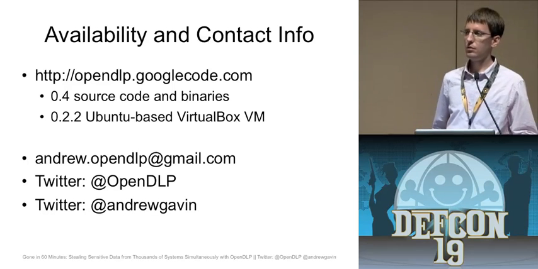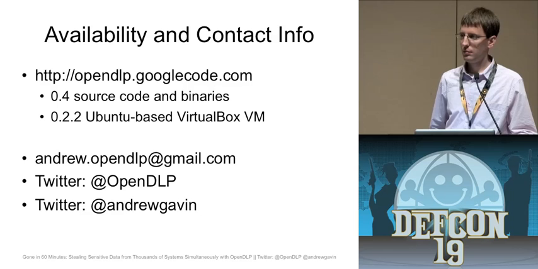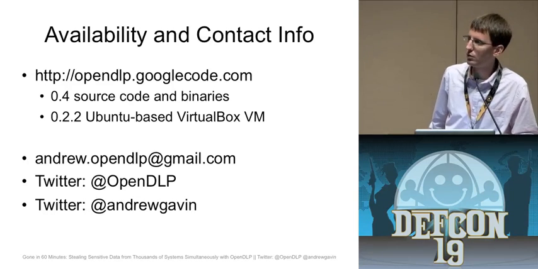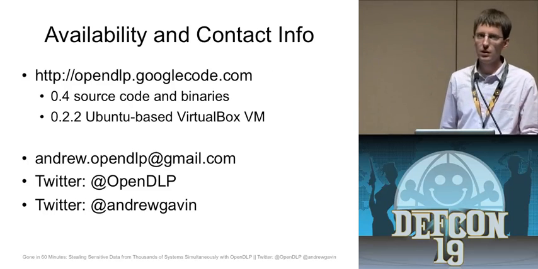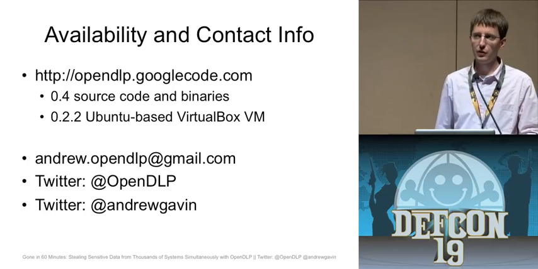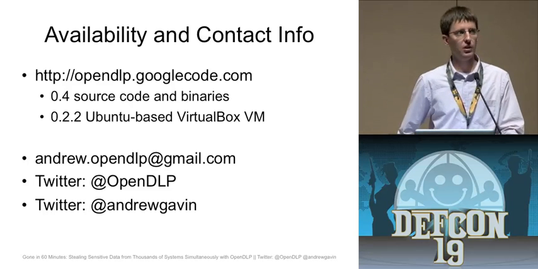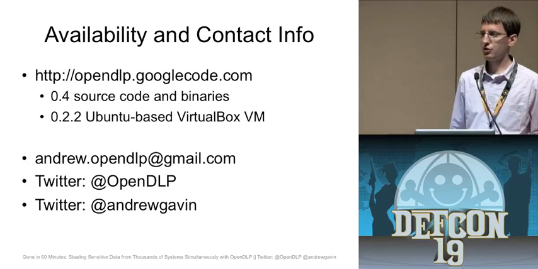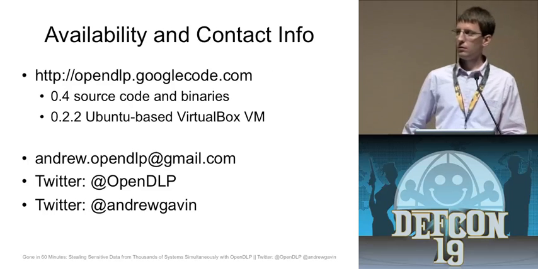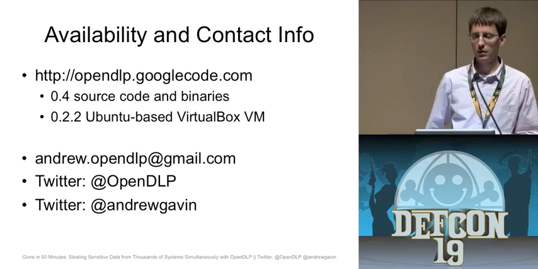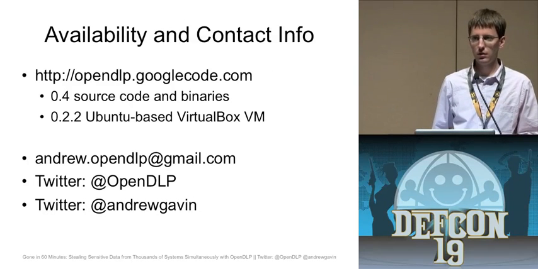Yeah, go ahead. Have you looked into using iFilters on Windows to look at binary file types? The question is if I've looked into using iFilters on Windows to look into different binary types. I do want to get into that, especially Outlook PST files, because those are just going to be a freaking goldmine.